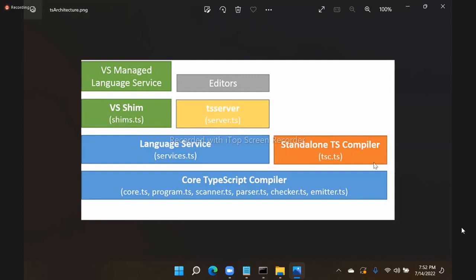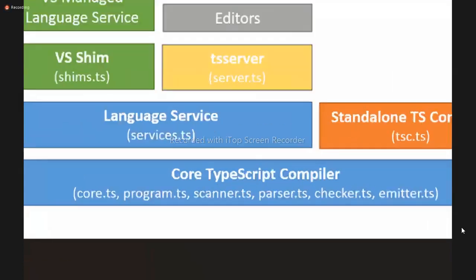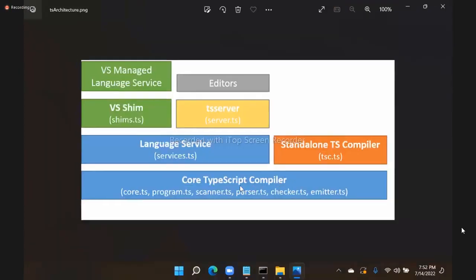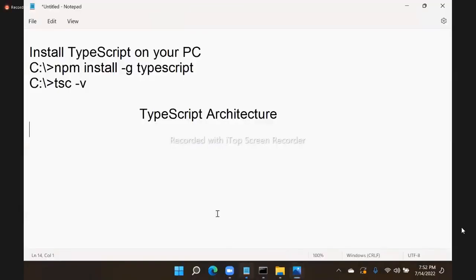At the bottom, you can see the TypeScript core compiler.